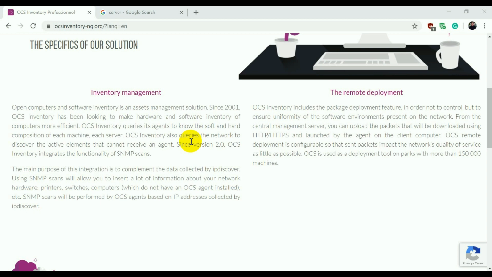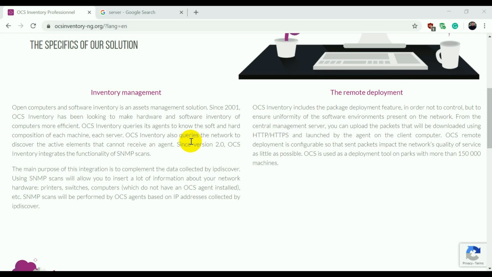If we talk about SNMP, the main purpose of this integration is to implement the data collected by IP Discover, right? So using SNMP scan will allow you to insert a lot of information about your network hardware like printers, switches, computers, which do not have an OCS agent installed.